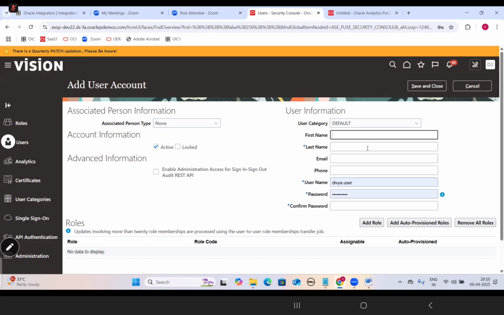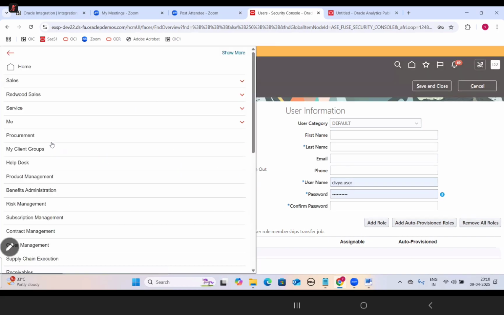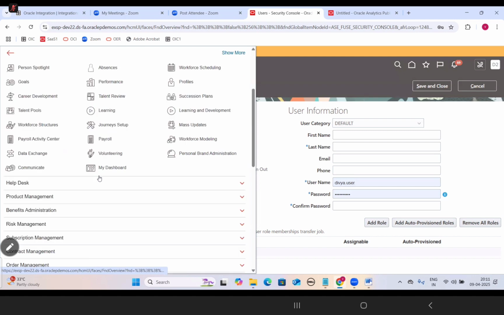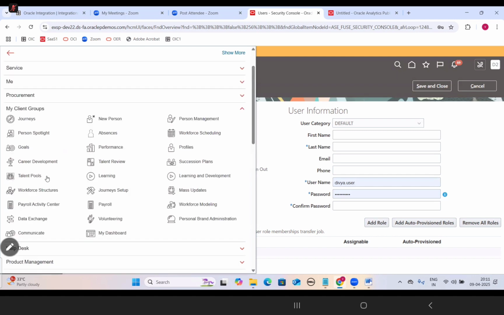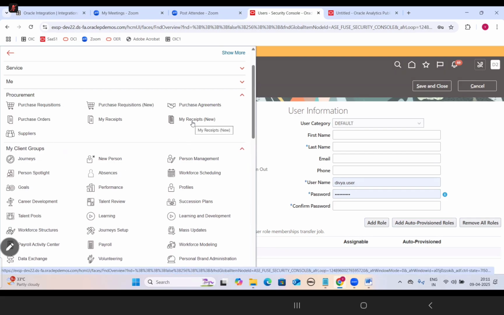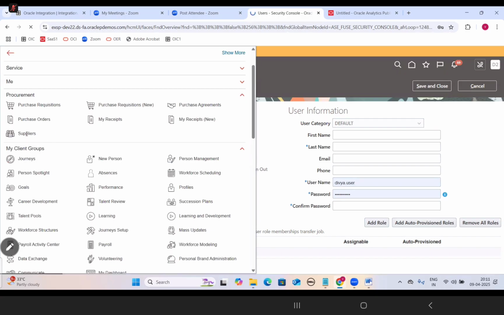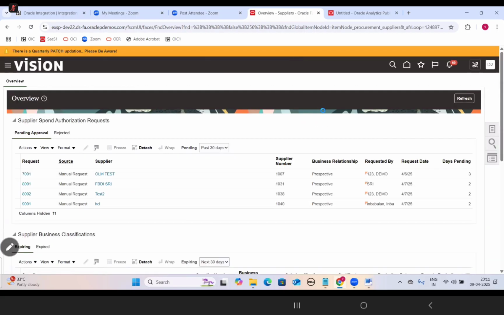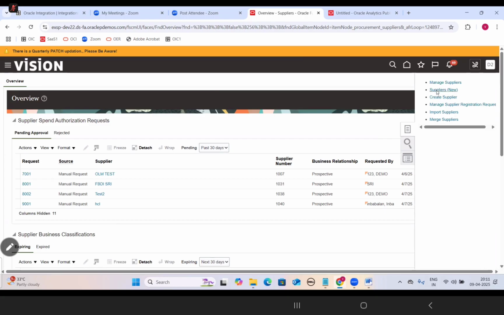For example, this is a user. User means the users table will be there. Roles means the roles table will be there. For example, if you see this screen, my client group, maybe procurement. If you create the purchase order, the requisition, the receipt, or the supplier, every screen has tables behind it. If you go to supplier, for example, I want to create one supplier, create supplier.